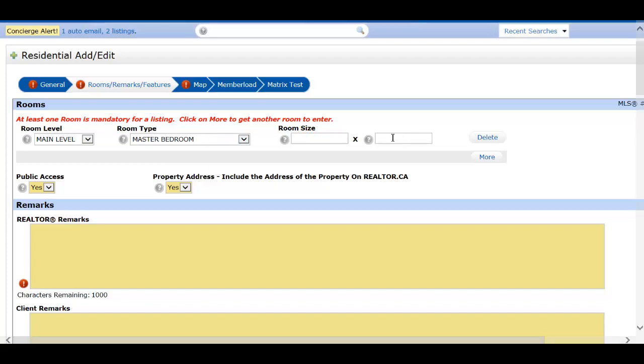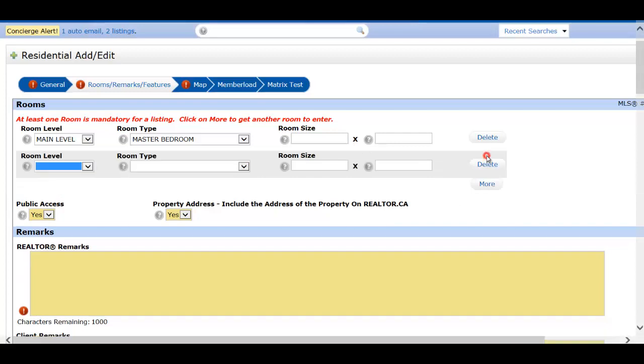I think every board has their own rules and regulations. So just because it doesn't show it required, if your board says it is required, then you still need to fill it in, because when they look at these listings and you don't have it and you're with a board that does require it, then you're going to need to fill it in.